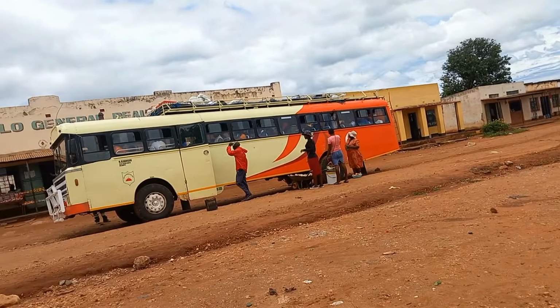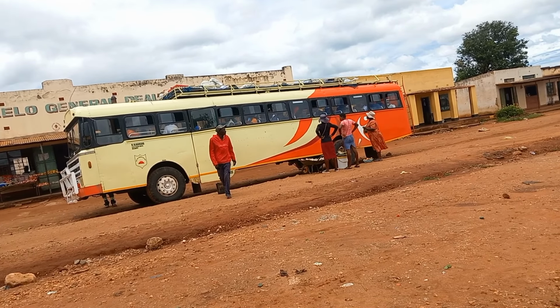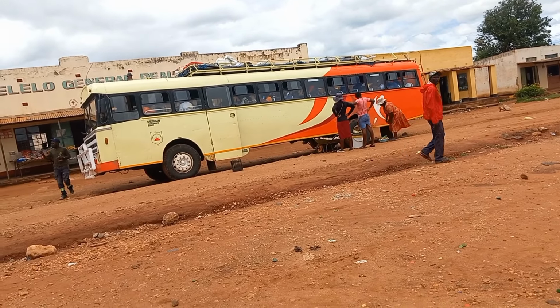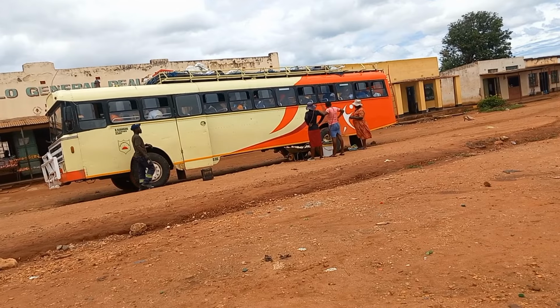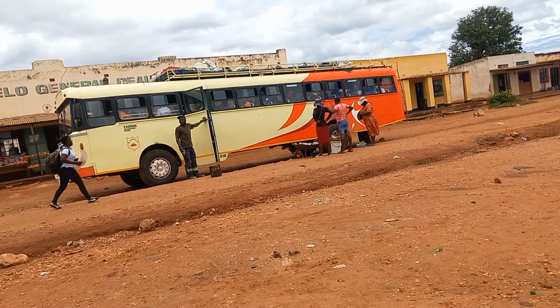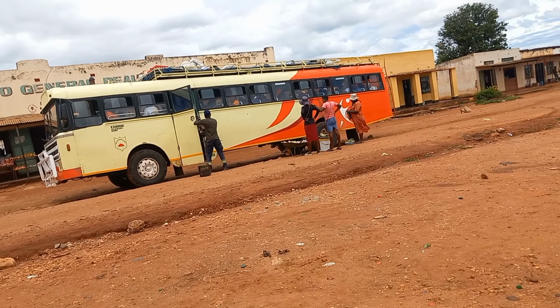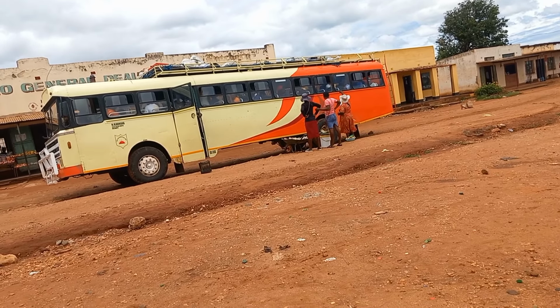This is the bus that can take us back to Bulawayo. And it's a very beautiful bus, some of the buses from Hlabangani. I'll do a video on the buses because they are really something that's unique. They are very strong, and it's rare to find such buses here. You can see it's been refurbished. It looks new and all, and it's very strong to take on these rough roads from this side onto the villages.